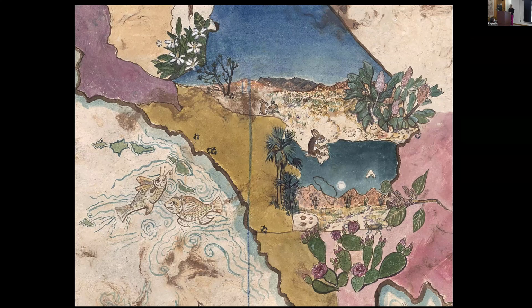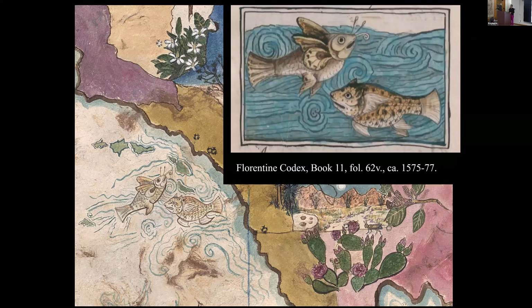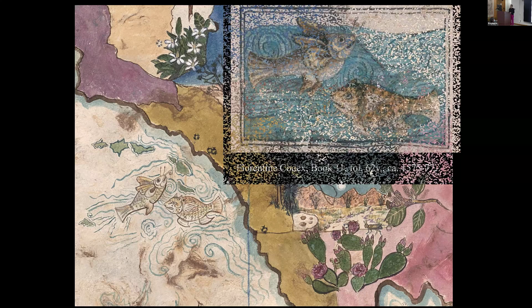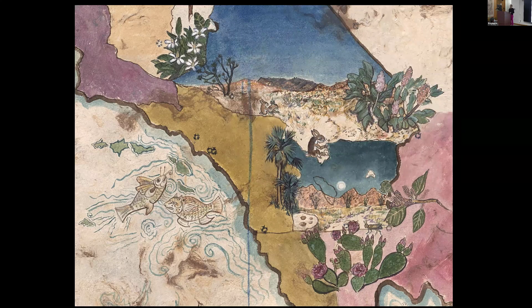Along the Pacific coast, at the lower left, marvelous ocelot fish, recorded by Aztec artists in the Florentine, now swim, and the natural histories of the 16th century are transplanted to the present. In this work, the border, that defining feature of national sovereignty, has been erased. Instead, images of desert landscapes fill the space as if to make the point that the natural world of which we're all part has no frontiers like this, that they're all fictional.